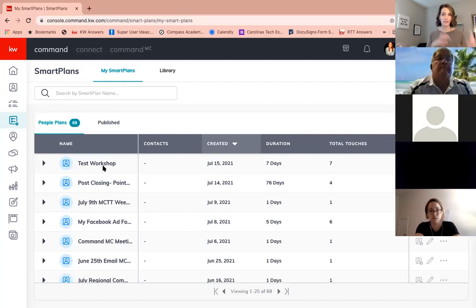Now from here, I can customize it, I can change it, I can do whatever I want. Again, we're gonna build out our own custom Smart Plan, so we won't take the time to do that, but that's how you would access the library, find the Smart Plans that you wanna use, and add them into your personal library. So I'm gonna pause for just a moment there, just because I know it was a lot to chew on, and take a moment to see if there's any questions on what we've covered so far, or anybody have anything to add or any clarity needed around that.